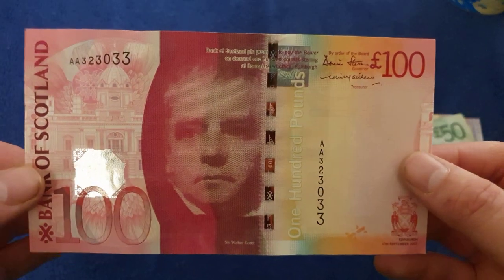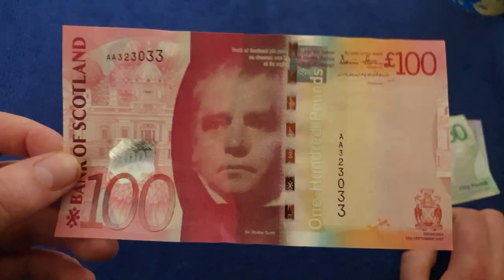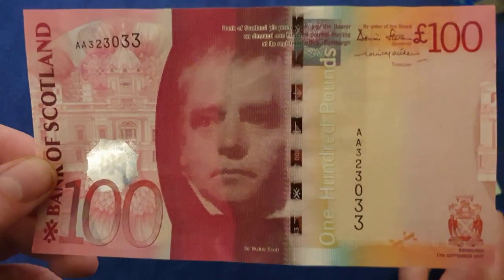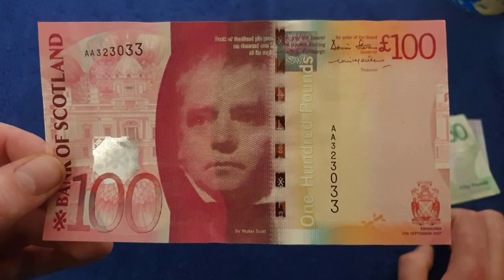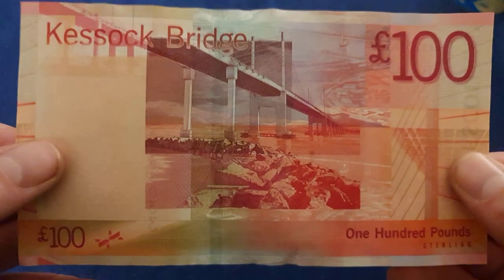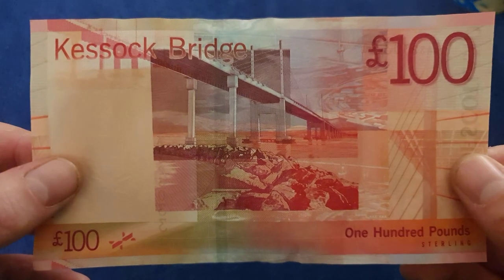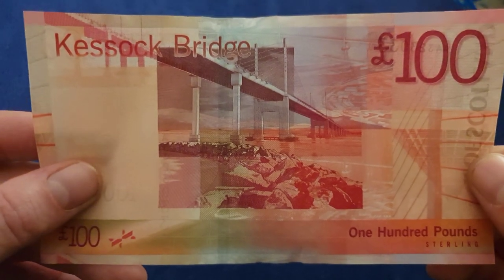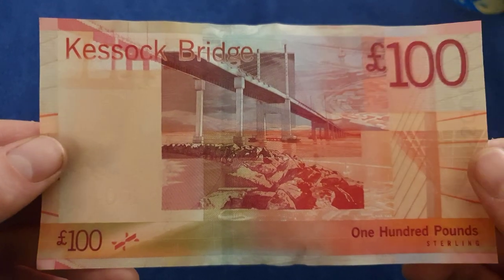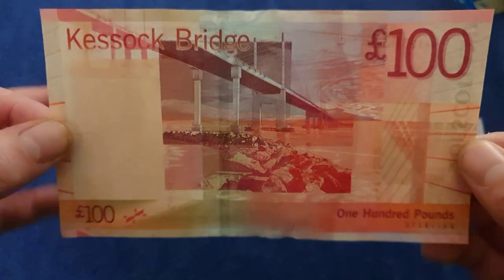On to the big one - look at this! I won't hold on to this for long because I need to buy change tomorrow, so I thought I'd make this video quickly while I still had it. It's serial number two - lovely! Walter Scott as usual, and there we go - Kessock Bridge up in Inverness. Lovely bridge - I've been up there, not on the bridge, but standing on the bank on the Inverness side looking at it. It's a magnificent structure, a cracking bridge - and what a cracking note as well!